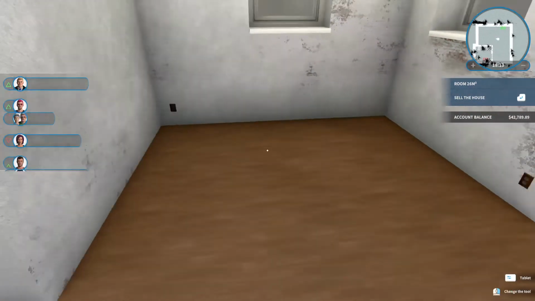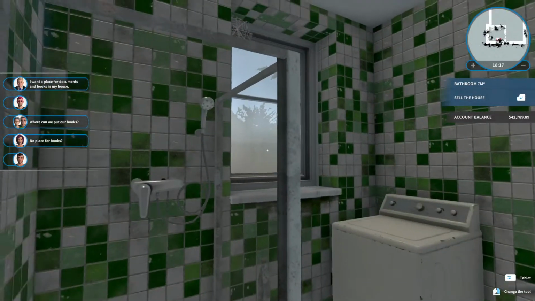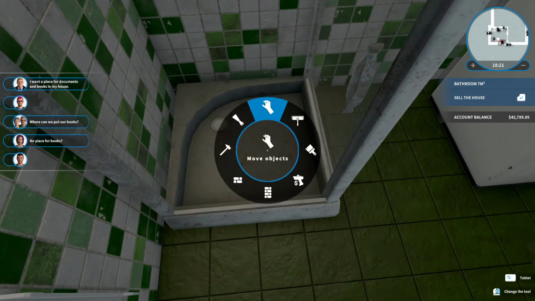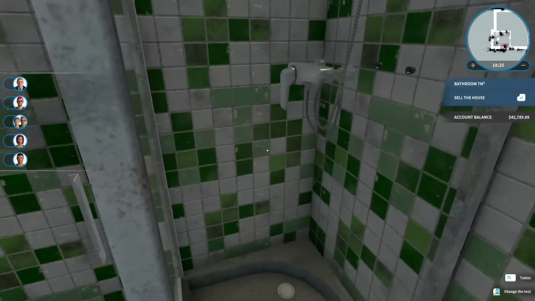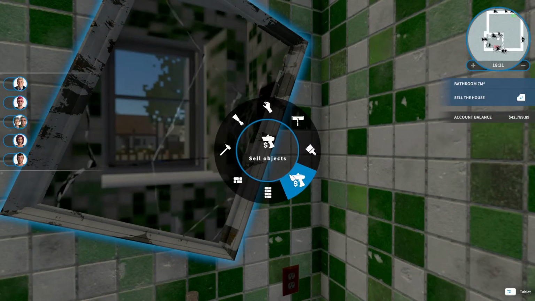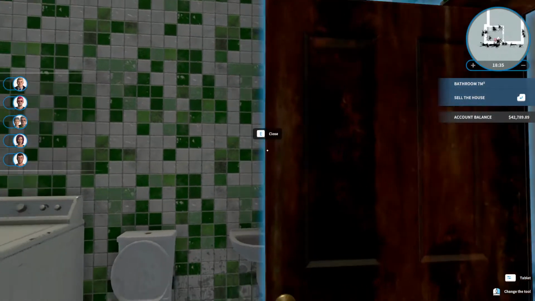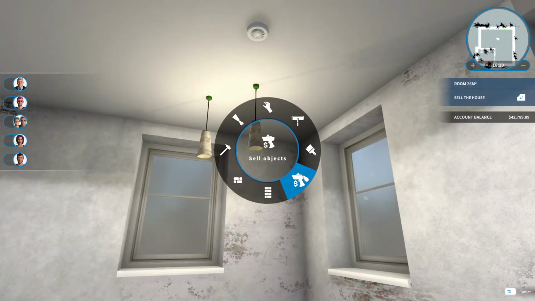So the bathroom, this is perfect. All I have to do is like maybe clean the shower up a little bit and that's pretty much it. Can I open this? I don't think I can. But I might put a new shower, maybe a new mirror, most definitely. Just gonna remove that. Like I said, there's a lot that needs to be done to this house. Not too much, but a lot.